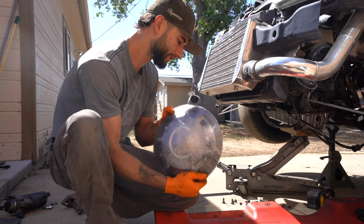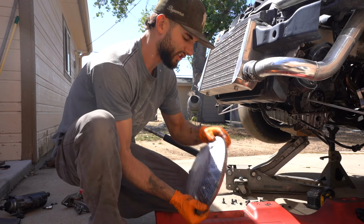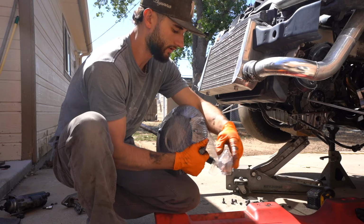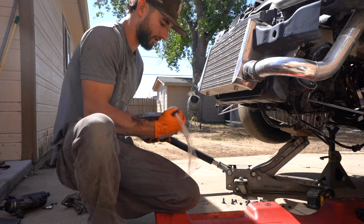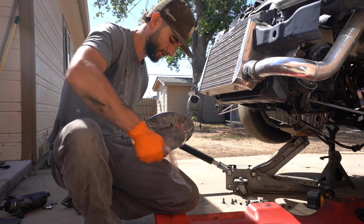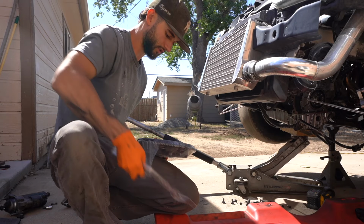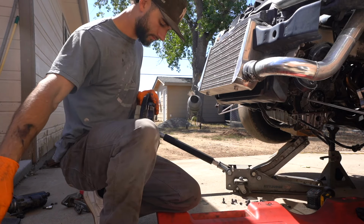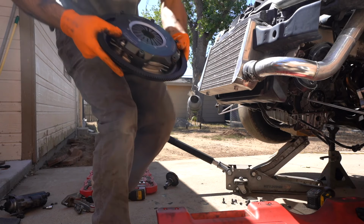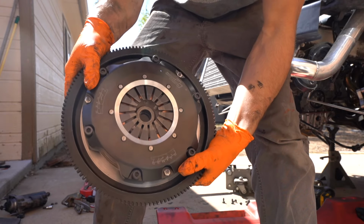All right, guys, so this is the Clutch Masters twin disc. I'm not sure of the exact model number on it, but you could contact Mike over at SB Parts Direct. He's got everything on his website. We'll get a good look at it here in a minute. So there it is right there. It's the 725 series Clutch Masters.